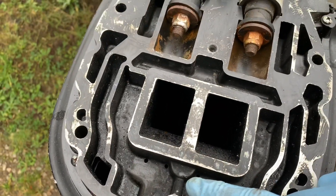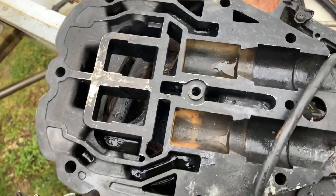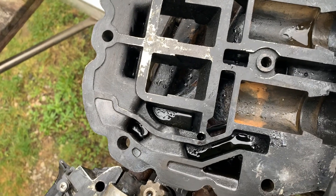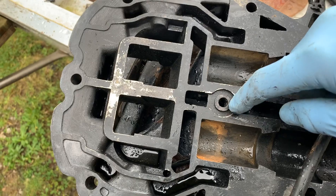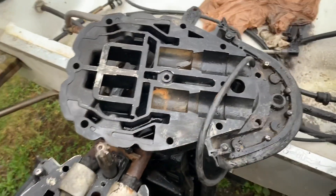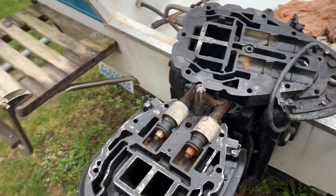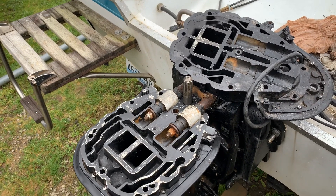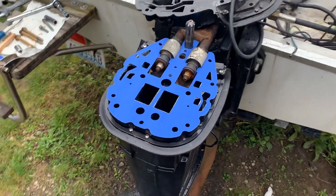This is not the exhaust — it's cooling the exhaust. It's the upper plate. Most of the water goes through here, hits right here, flows this way around and into here as well. I will have more to this video when I put this back together and get ready for the power head to be reinstalled. This is Haney's Outboards.